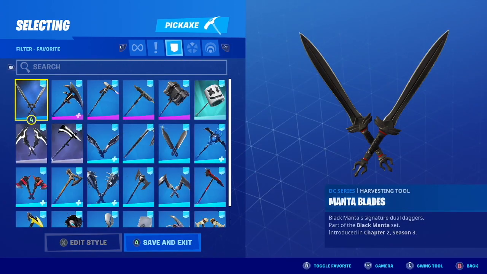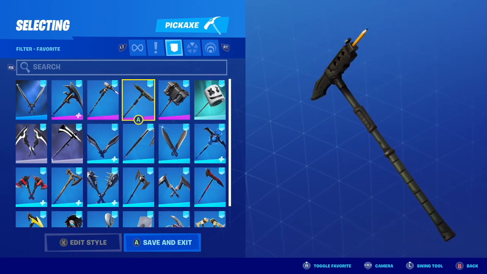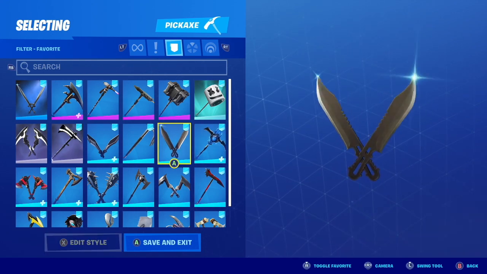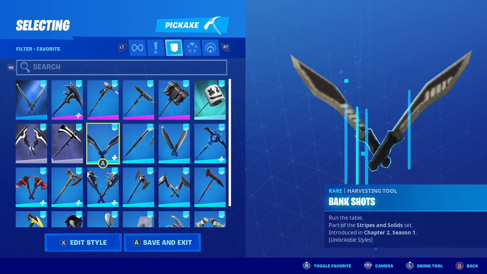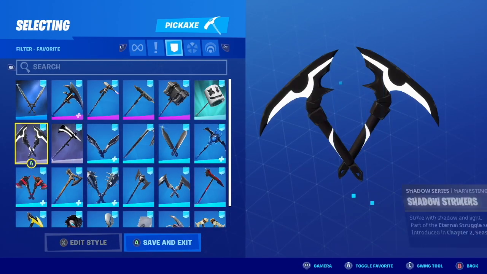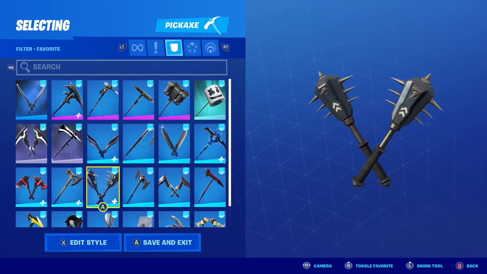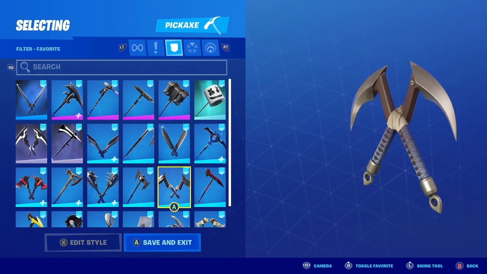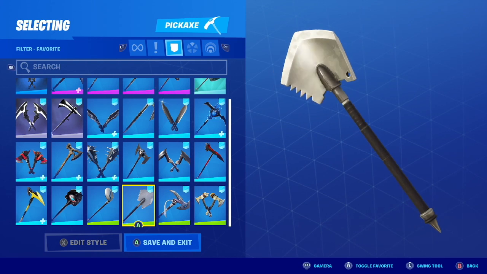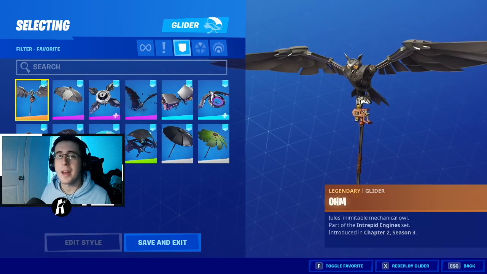After our bat blings, we now have our pickaxes. Now moving on from our pickaxes, we now have our gliders.